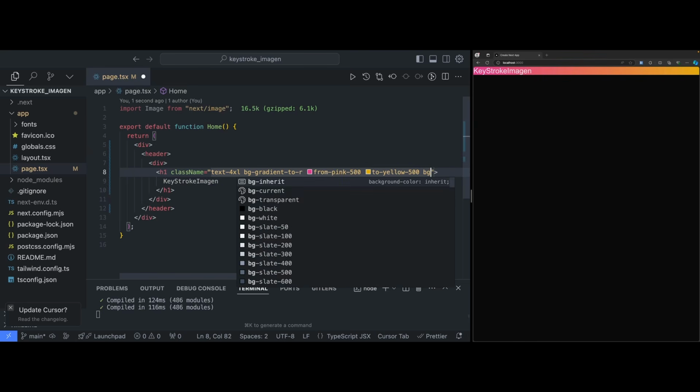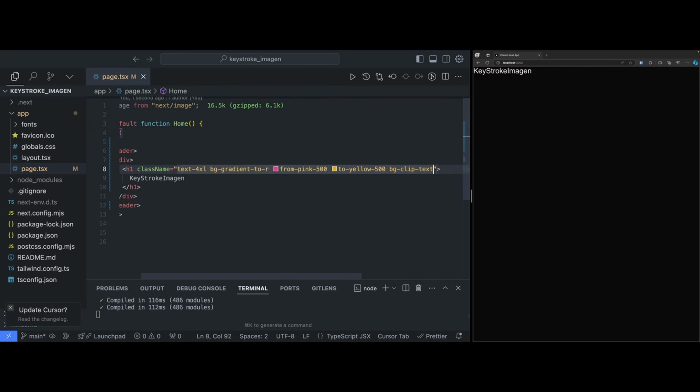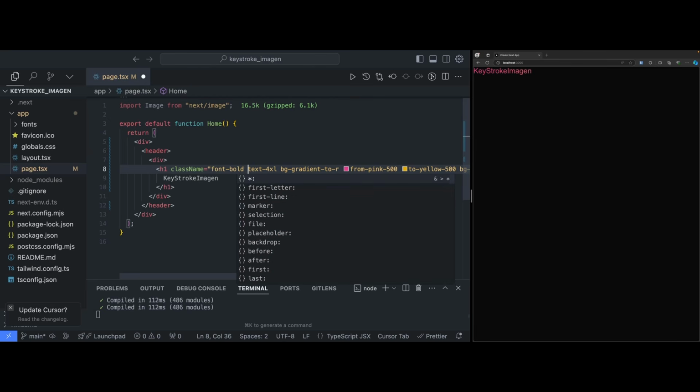So we need to clip that, apply to text. So we'll just apply this one, bg-clip-text, and also all I have to do is make the text transparent. Okay, so now we have this applied, and also let's make the font bolder.